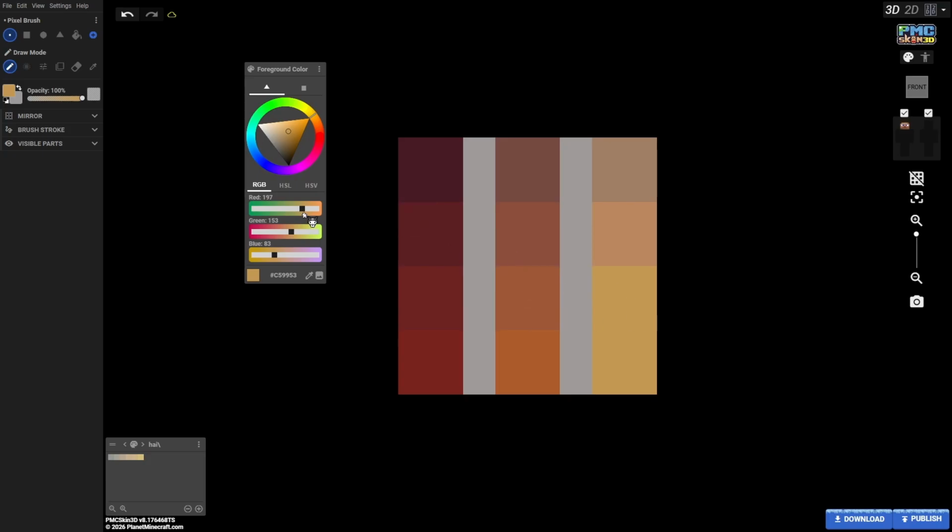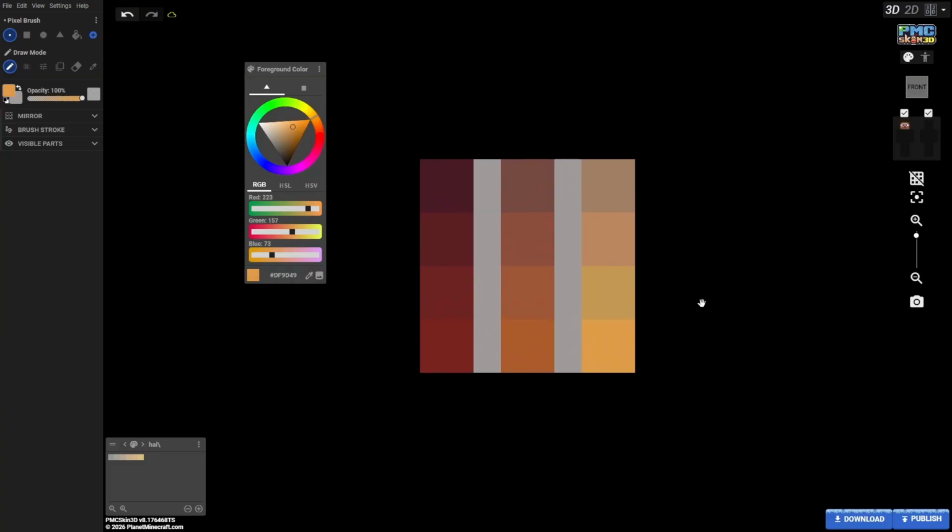But for the lighter color of yellow, I would add some more red, and I'll do like that. And I'm gonna remove some blue, and it'll look like this. Sometimes I'll only use those two sliders, but you can add some green if you want to.